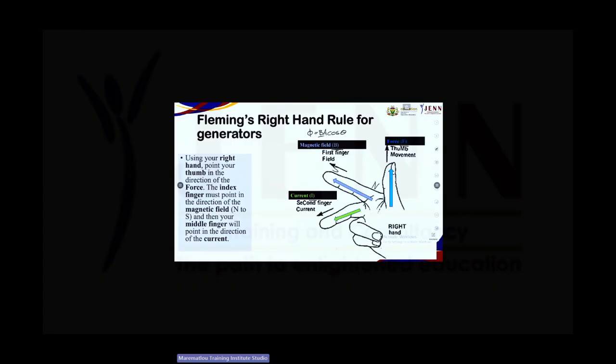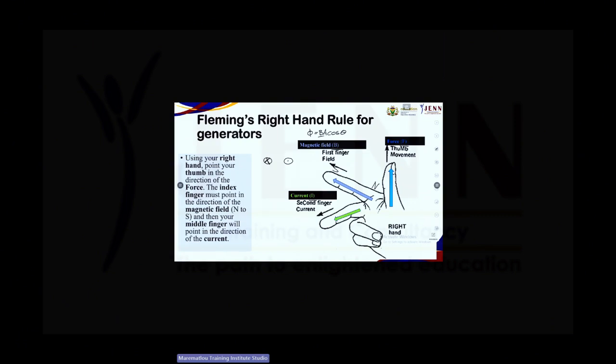Now, also remember from last year that there's another way of showing how current is flowing. In the one circle, they had the crosses, and in the other circle, they had a dot. So here where you have the cross, think of a dart. If you throw the dart away from you, you see the flights, that cross, at the back. So that means the current flows away from you.